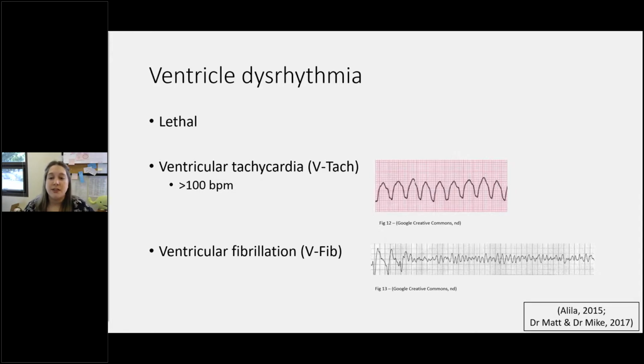In both of these dysrhythmias, there is a decrease in cardiac output, as the ventricles are important to pushing out blood to the body. When there is twitching of these ventricles, blood cannot circulate the body constantly. A patient would need a defibrillator to bring the heart back to normal.